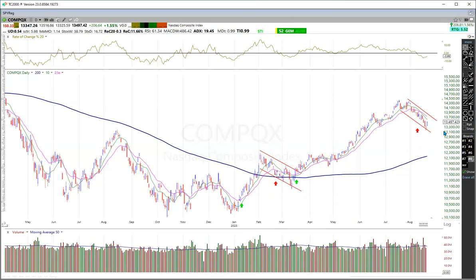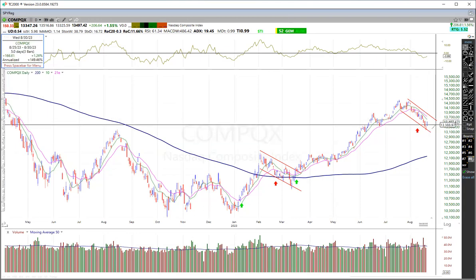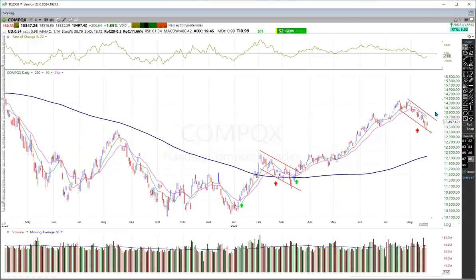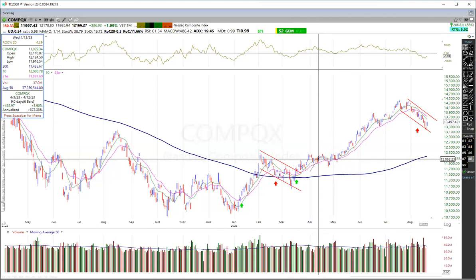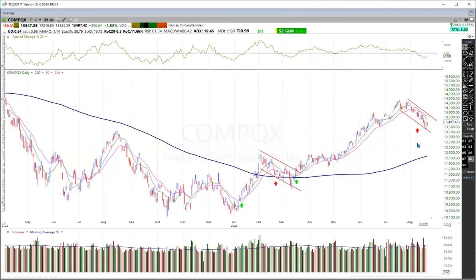So now what we want to look for is a couple of things. One, we want to find a place where we can say that the trend reverses, and we get ourselves above the shorter-term moving averages, and we also get ourselves out of this downtrending channel. That's what we look for, and that will give us the green light to trade growth stocks and breakouts. So right now is a period when you may want to be on the sidelines, or at least manage very tightly any positions that you currently have. So that's what we need to look for.